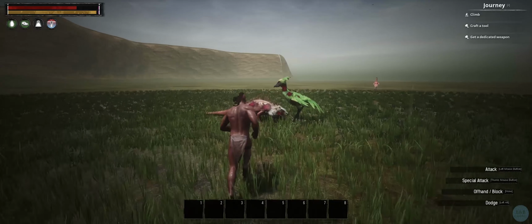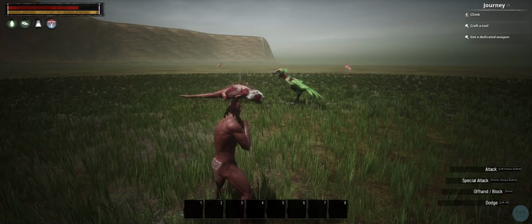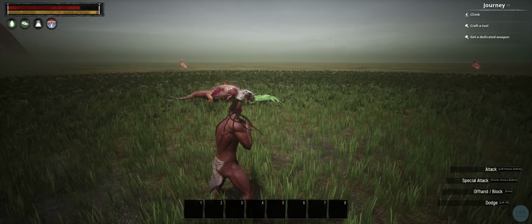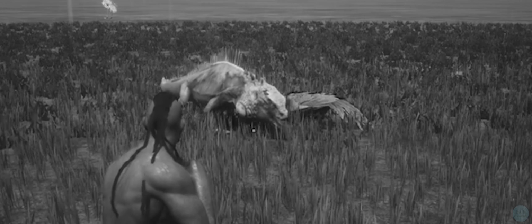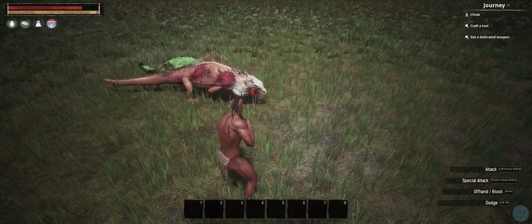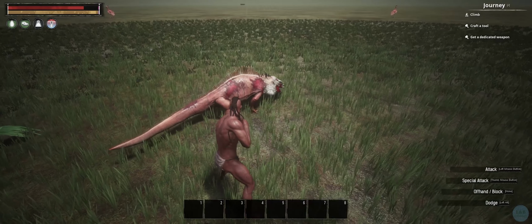One of the coolest new things in the game is that the mobs will actively fight each other. So yeah, the mobs fighting is pretty cool. So let's go ahead and get into it.